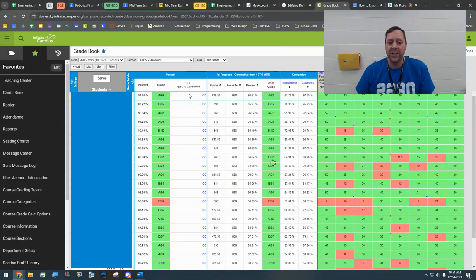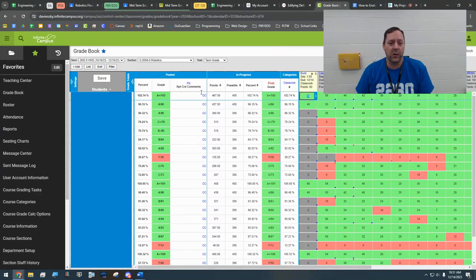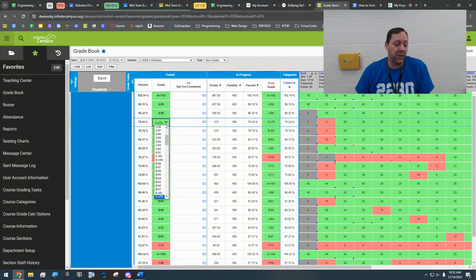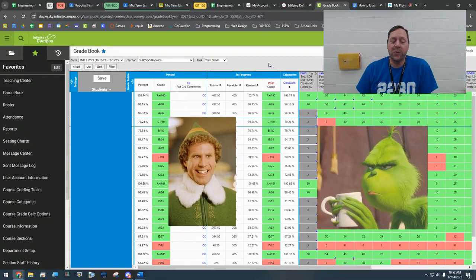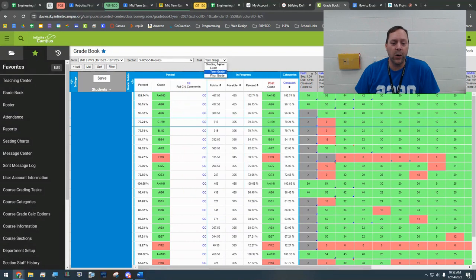Now, if you have successfully double checked your term grades are good and what you expected, and you've made any modifications you want to make, for example, if they do get a 79%, but maybe you want to go ahead and bump them up to that 80 because of the extra hard work that they did, or just be that teacher and say, you got a 79.24, not good enough, you still get a C. Either is perfectly fine with me, completely up to you. You can be a Grinch or you can be the elf, your choice. Either way, once we're done with your term grade, we need to go over to exam.